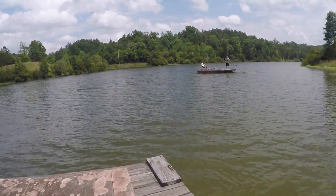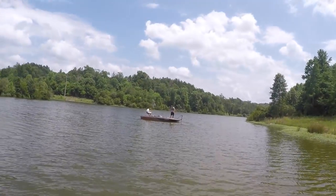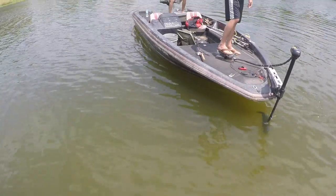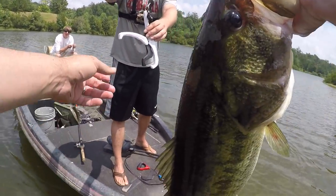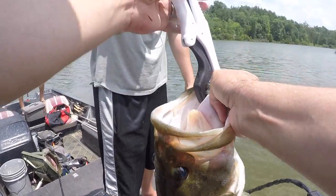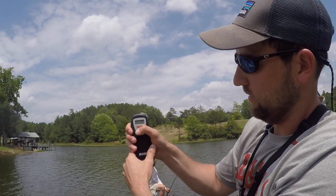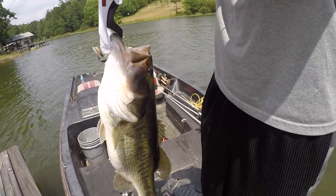Y'all bring me them scales. How big was yours? 5'9". Whoo, I got to watch that one come up and eat it. Live bait. All right, they brought me the scales. This roadside service right here. All right, Chase, tell me what he weighs. 7 pounds. 7'5". 7'4". Look at that giant right there.